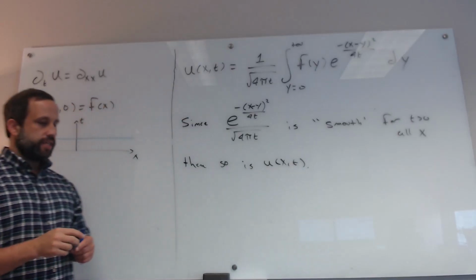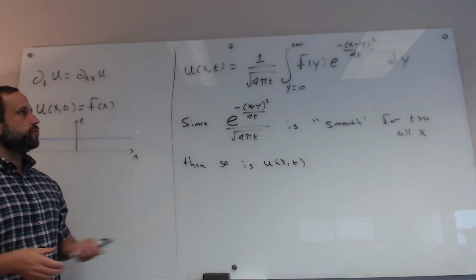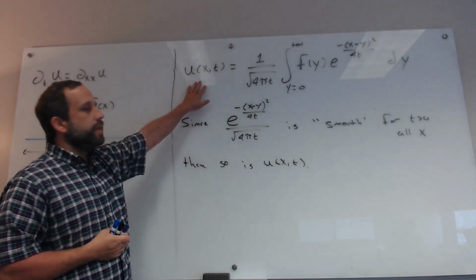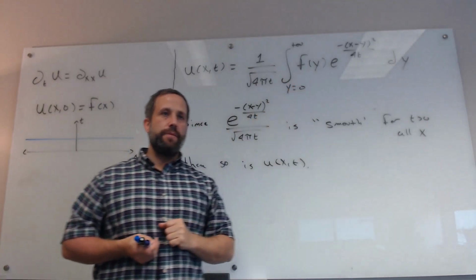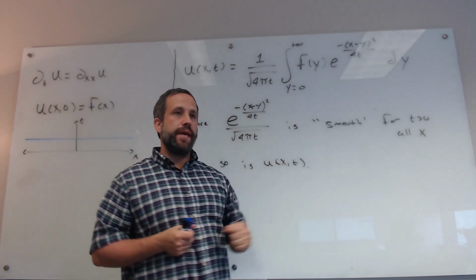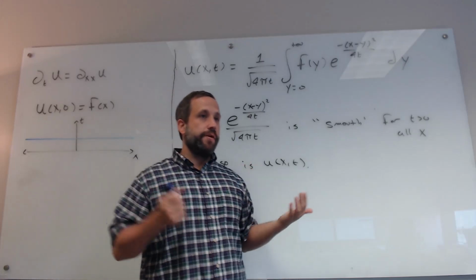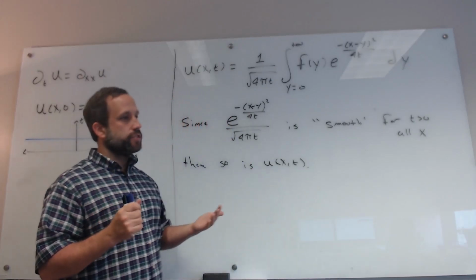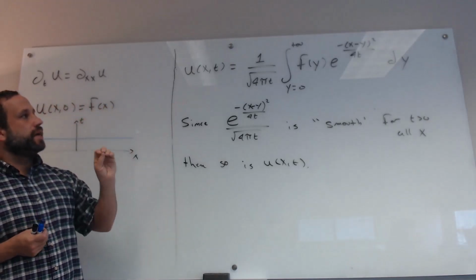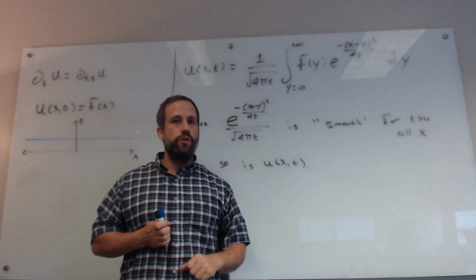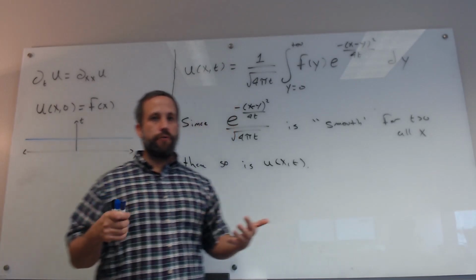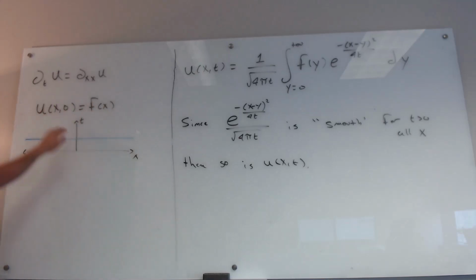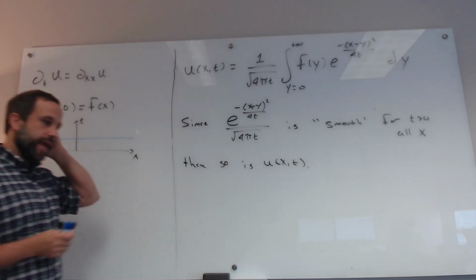Now, this is an interesting fact. Why do I say this is interesting? Well, notice the differentiability properties of u have really nothing to do at all with the differentiability properties of f. So f can be as messed up as we can conceivably think of it being, and I'll give an example in just a moment. f can be very messed up, yet its heat extension is going to be smooth for all values of x and t. So the heat extension is called a smoothing operator. Solutions to the diffusion equation with f as the initial data are said to smooth f. Okay, it's a smoothing operator.